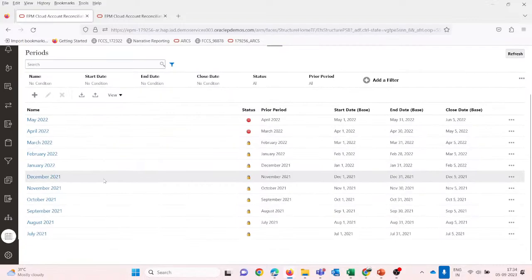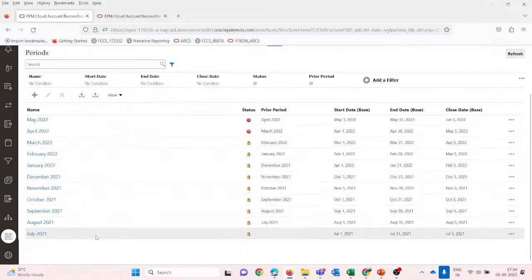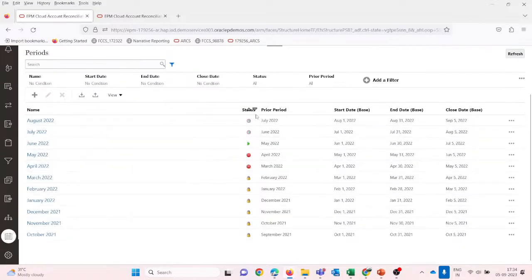You can see we already have the periods created for this application from January to July 2022, and we can see the status, closed or open, and the prior period. For August 2022, the prior period is July 2022, along with the start date, end date, and close date.